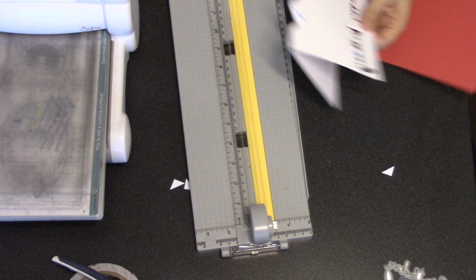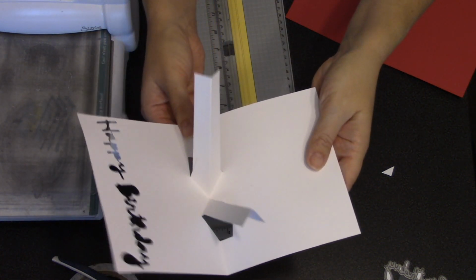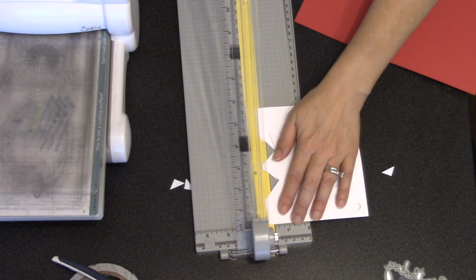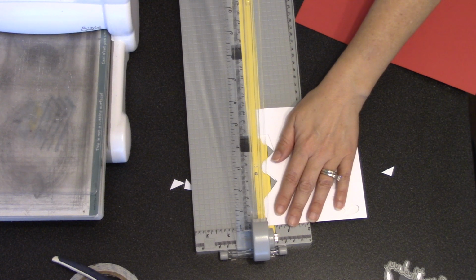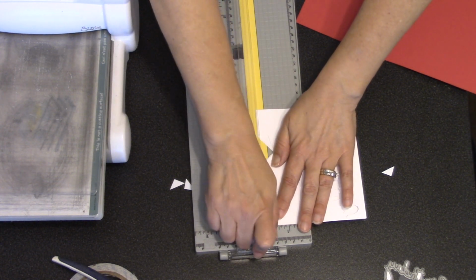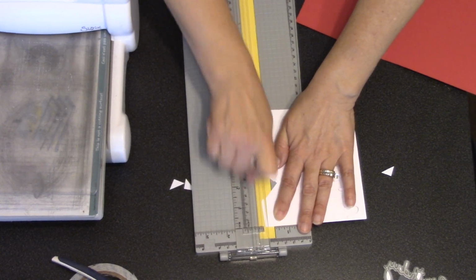Now this next step could be done with a trimmer if you've got a good one, like I've got this new rotary trimmer that I'm still getting used to, but I kind of like. I think you can go through all the layers. If not, you honestly could just use scissors because they're shortcuts. What you want to do now with the card in the folded position is you just want to take a sliver off across the whole card.